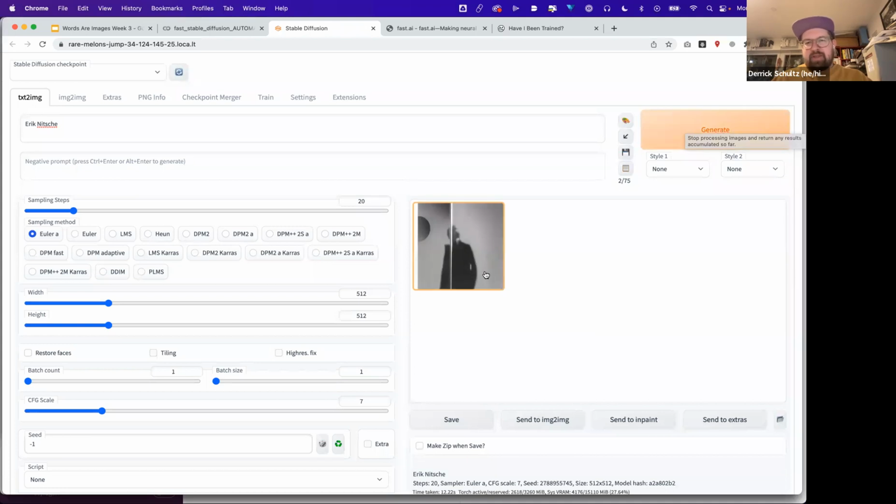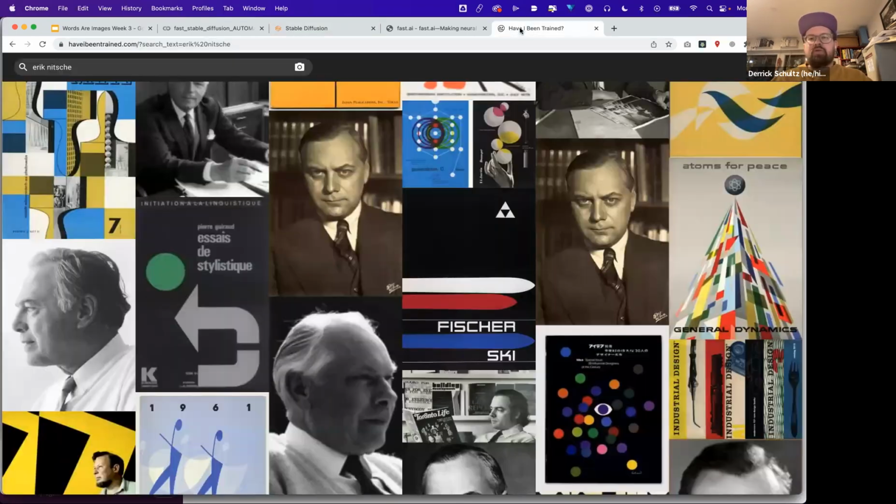And sure enough, I get an image that I don't know what that is. It's kind of an interesting image, but it's definitely not what I expected. So using this tool is really helpful because if you're unsure whether the data set even knows about what you're talking about, it's worthwhile to go in here and quickly type in the search and see if it actually shows results that you would expect, right?